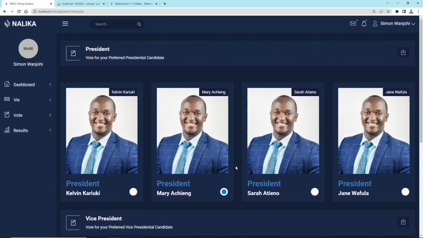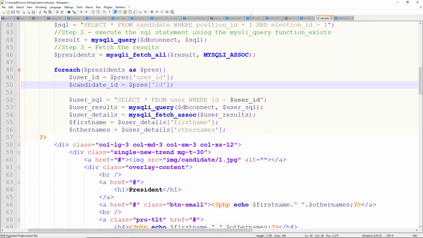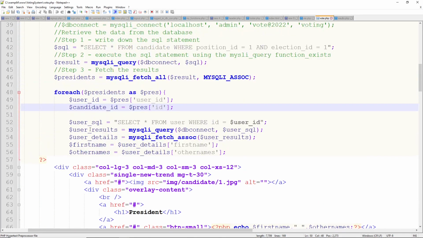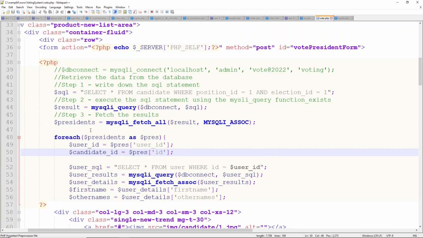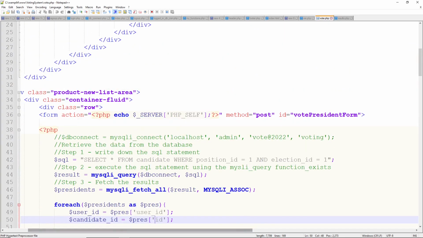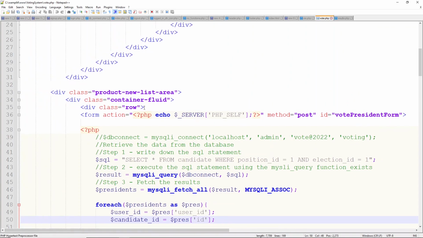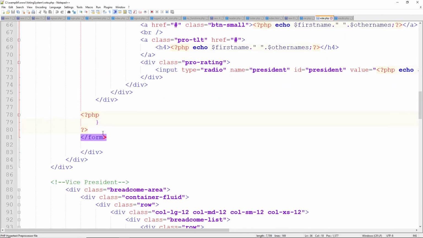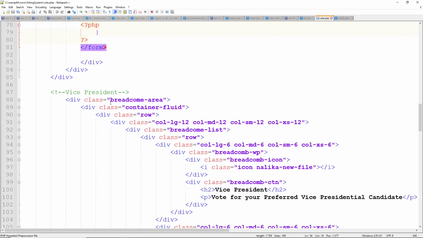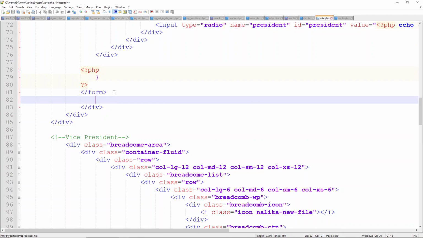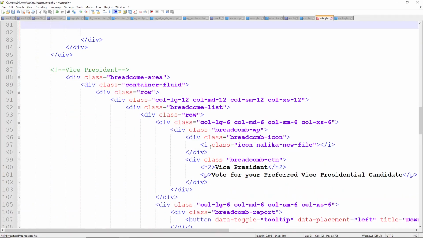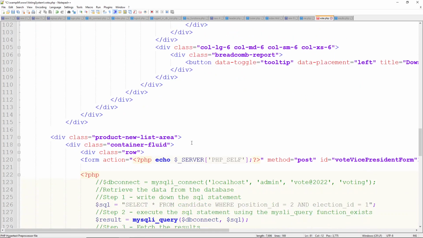So if that is the case, then we will have to come here and remove the form. We had the form for the president, starting here and ending here. So we don't want it to end. What we will do is remove this from here. Just remove that. And then we come to the vice president.